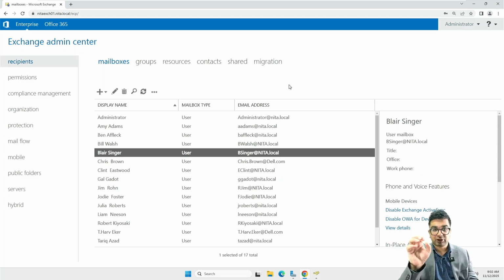I hope everybody got the idea here that you can modify the user settings, you can modify the mailbox settings, you can modify the mailbox database settings, and all of them can be in different conflicts with each other and still work. That is the idea. So keep that in mind, and I'll see you in the next lab.